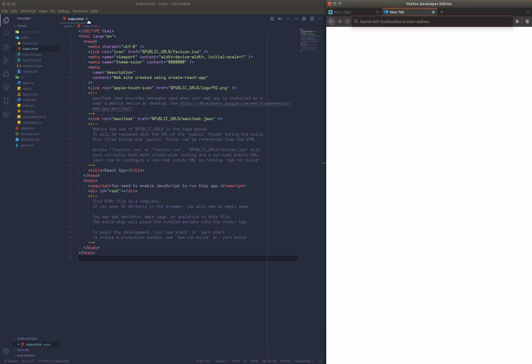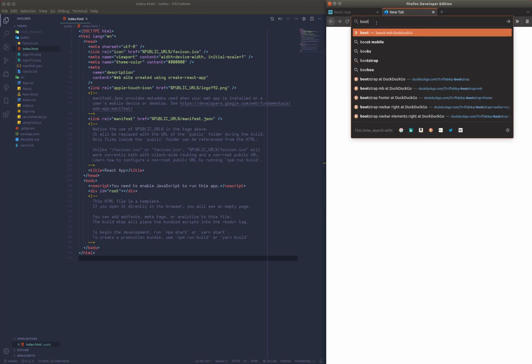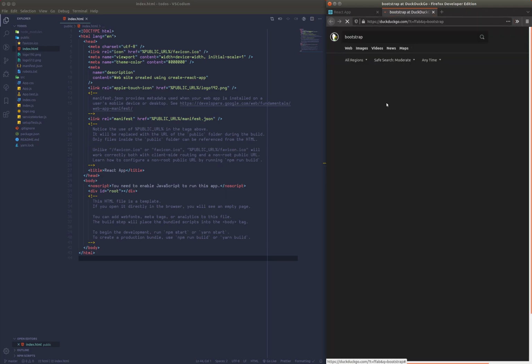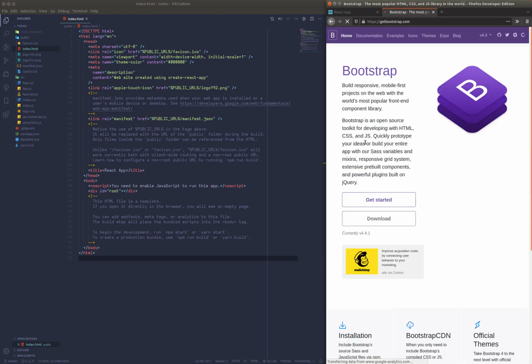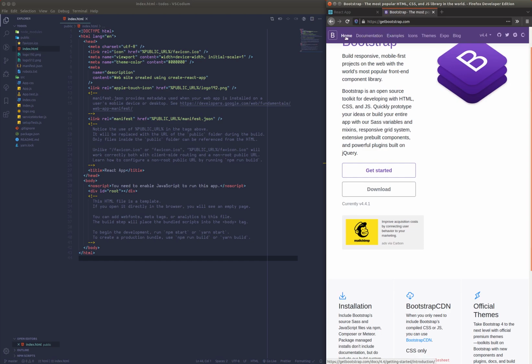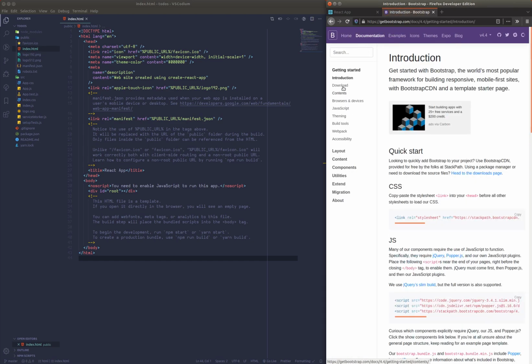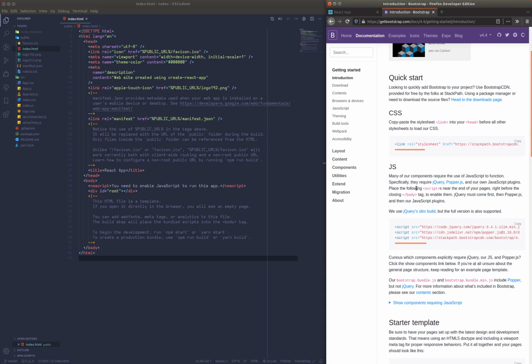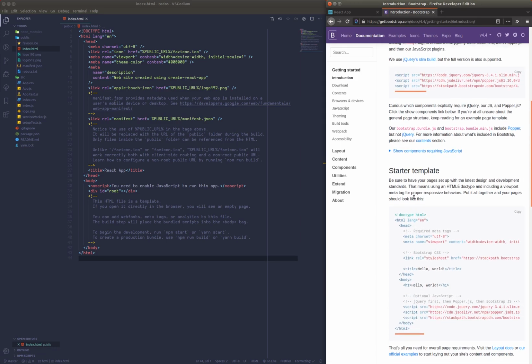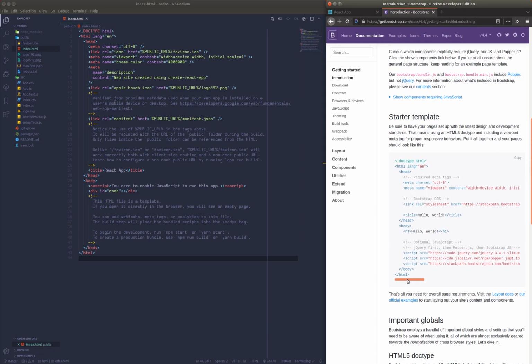Now this is my index.html, which you can think of as your entry point to the application. But for this application, I'm going to use Bootstrap. So we need to set that up first. To get started, we need to get the starting template. So we need to add this stuff over here. We already got that.